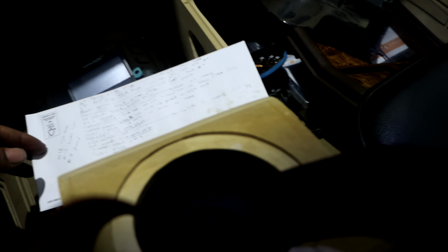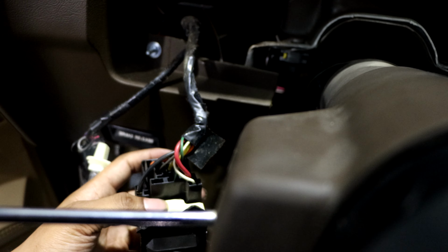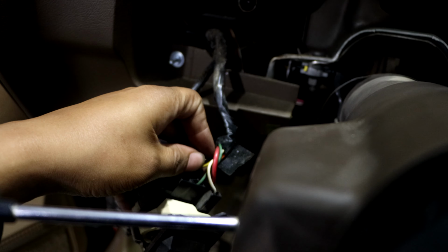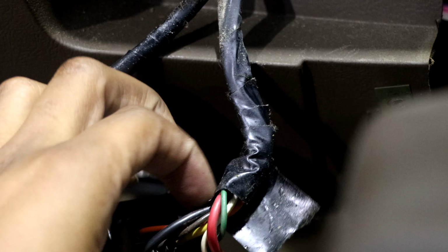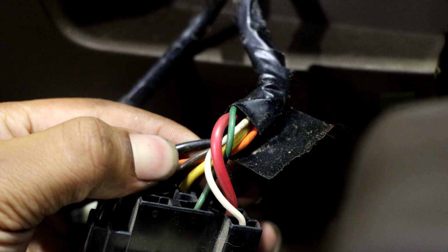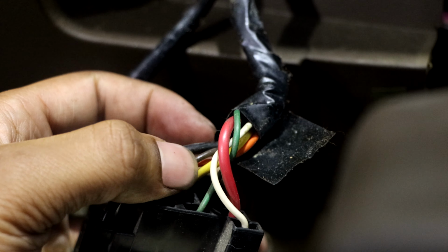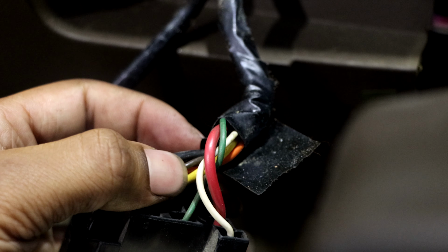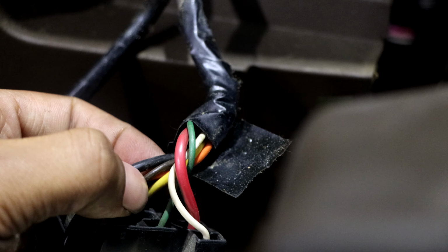Let's see, dim will be dark brown on your switch. So right here, let me zoom in so you guys can see that. It's gonna be dark brown right here, and this is your dim switch. It's gonna be dark brown on that. It's gonna be that wire. So you would tap into that wire, T into it, whatever. I'm probably just gonna splice into it. That's gonna be for your dim wire.